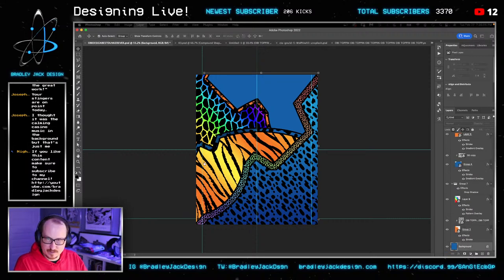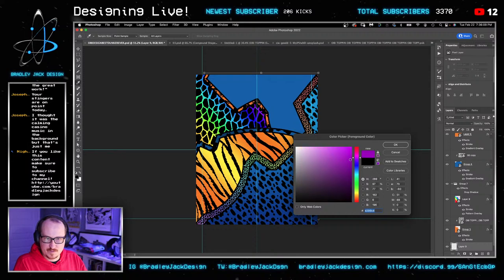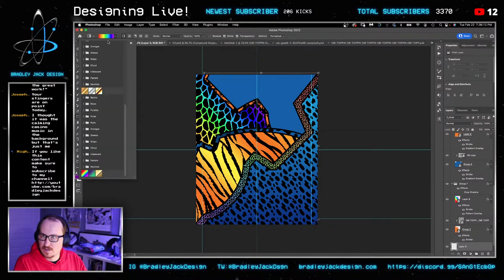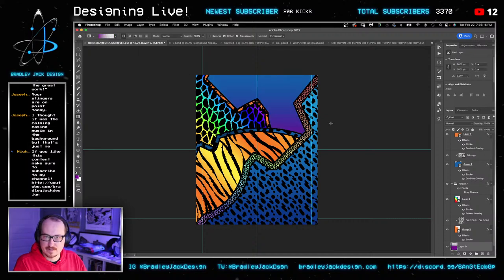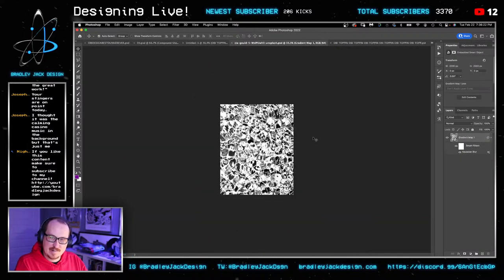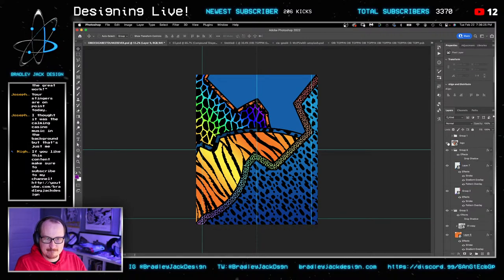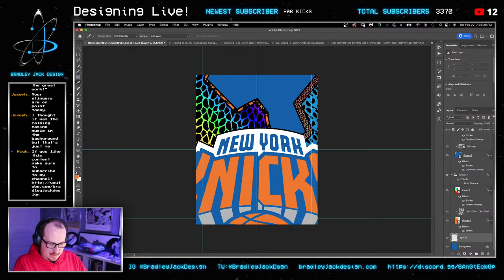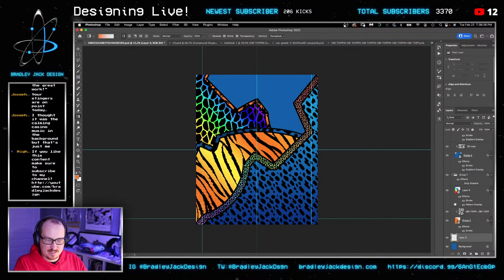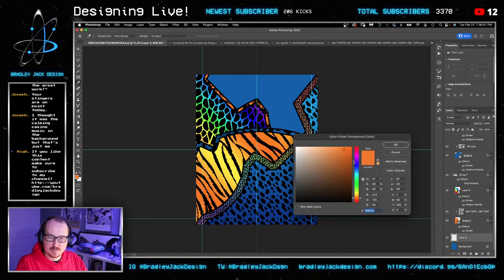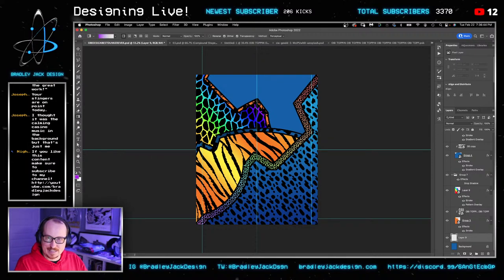So where is the back? It's just the background. Okay, we're going to make a new layer. I'm going to grab just fuchsia or purple. We're just going to toss purple on top like this. Yeah, I think that looks good. I should probably use the NYX orange just because. So I might do that. Let's do that instead. NYX orange going up like that. It just doesn't flow as nice because it's not a cold color. I think that's the issue. It's not analogous. I need an analogous color. That's design school teaching there. Teach for you.